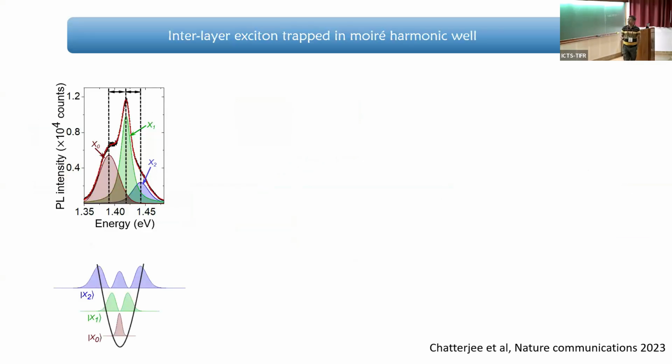The first thing is a photoluminescence spectrum of some of these heterobilayers at the interlayer region. You see it around 1.4 electron volts. I'll not be talking in terms of nanometers; I'll be talking in terms of electron volts. So this is about 1.4 electron volt or so. And you clearly see the signature of 3 different peaks, and they are more or less equally separated.